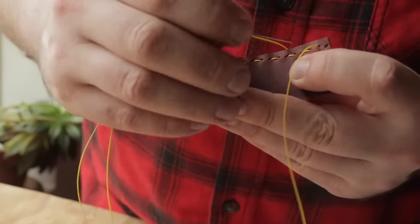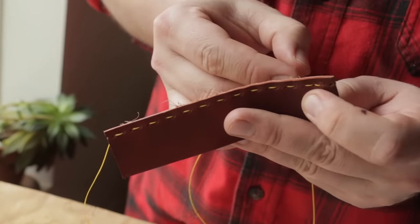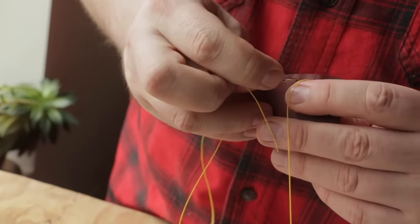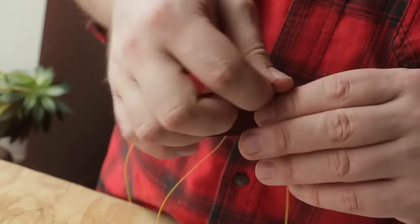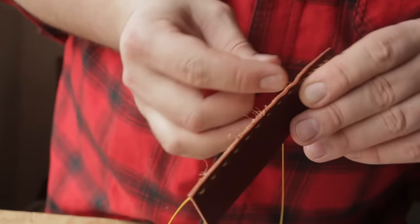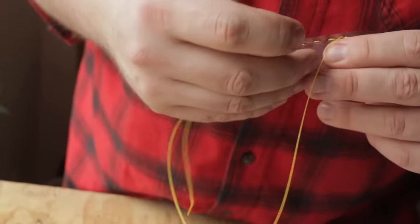Once we've reached the end, we're just going to go in the hole, and we're going to work our way backwards, going through the same hole, but looping all of these empty spots. And we're just going to do that until we get to the end. Now, here's the issue with this stitch. I used to do this stitch. I did this stitch for the first 2 years. This is how I sewed everything because I didn't have the resources to learn that a saddle stitch was an actual stitch. I didn't have any books.